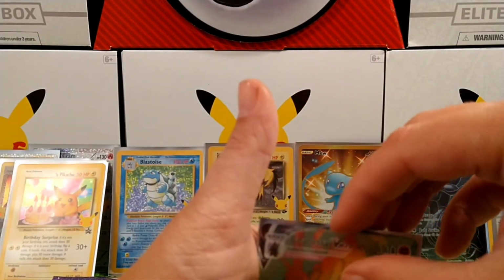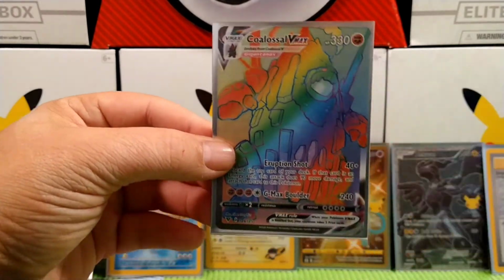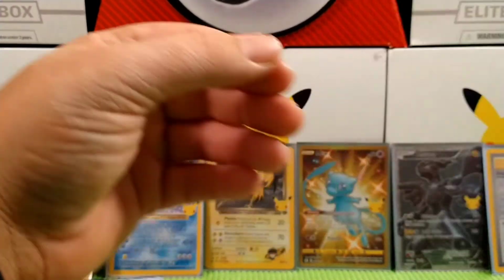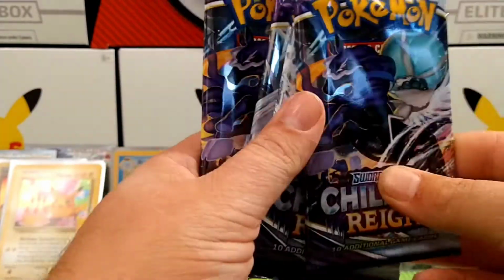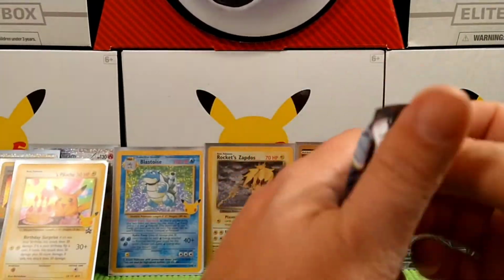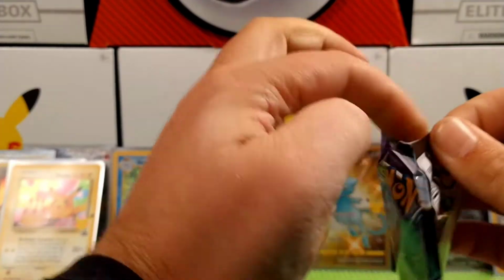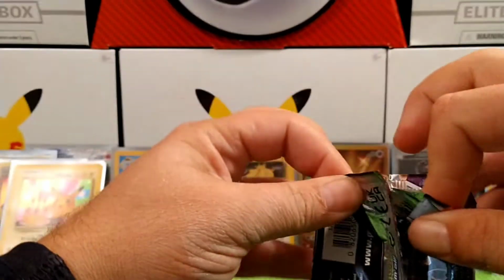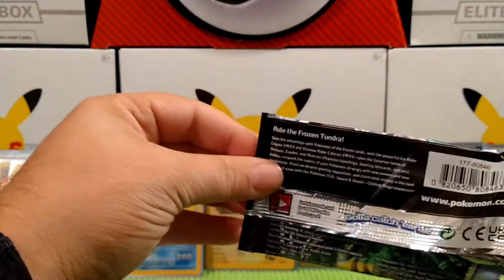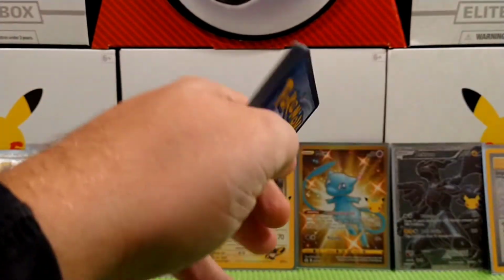Imagine if that would have been the Pikachu. I would have went through the roof. Can't beat that. We got a good chance to get something good out of this Chilling Grain since we got four packs of it. I don't understand how it gave me four.